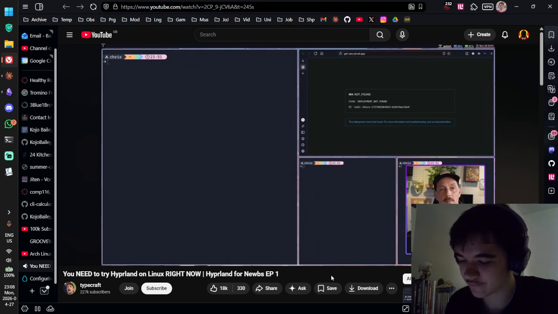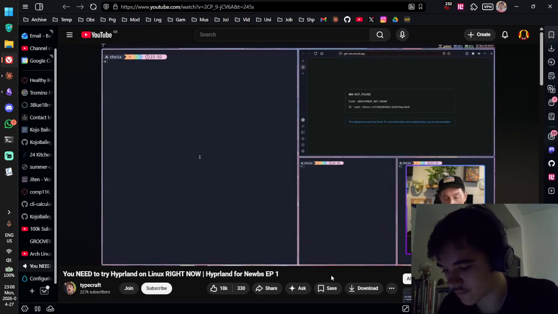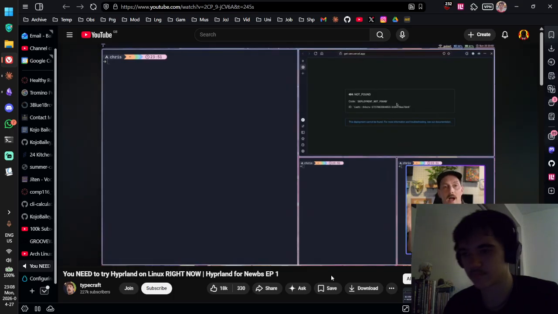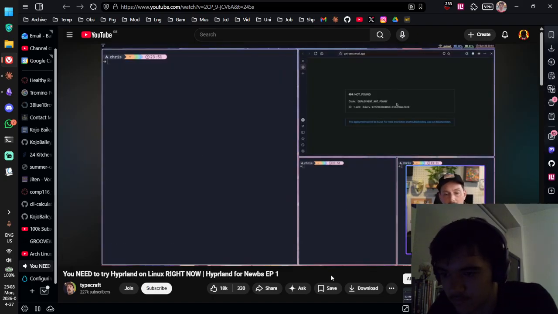But the greatest thing about this is I can flip through all my windows super easily just using my Vim key bindings. If I hold down Alt, or rather my super key, and I go through my windows, it's amazing. It's so quick. It makes me feel like a hacker. Like it's unbelievable. I can open a new workspace.